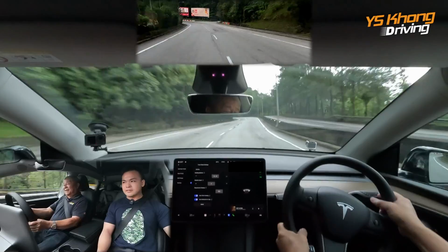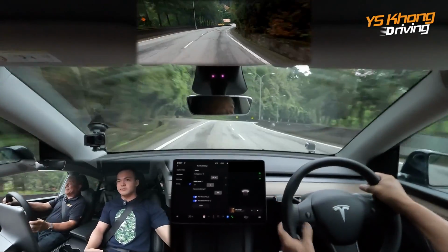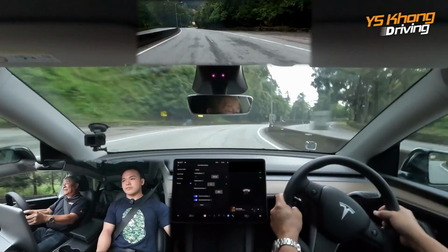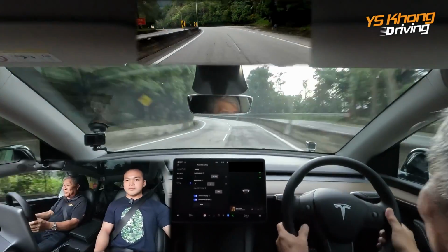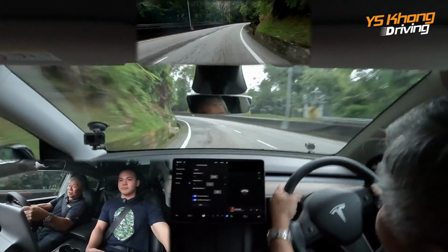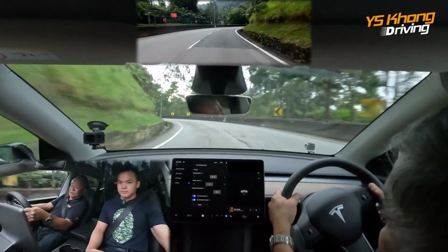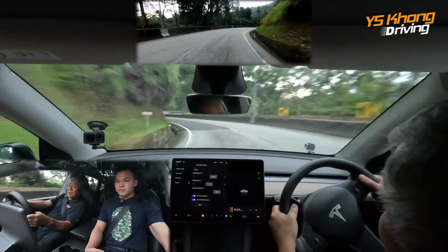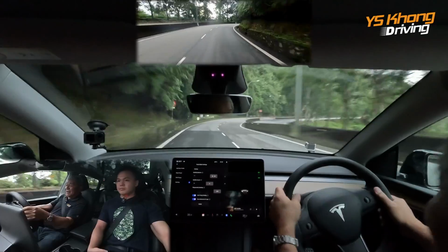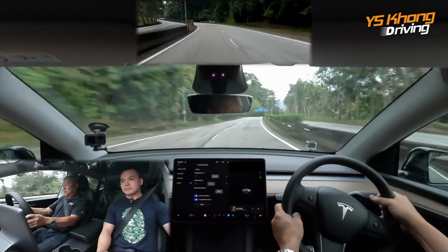0 to 100 in 3.7 seconds. Okay, so guys, the top speed for this car is 250, which is very good because most of the electric cars stop at about 200, and this is just a single gear. So they have done some good magic with the gearing, and that allows you to get 250 kilometers per hour, which is very, very good.